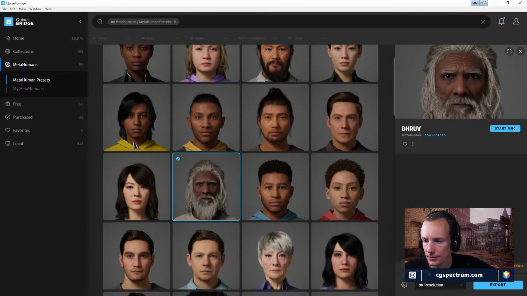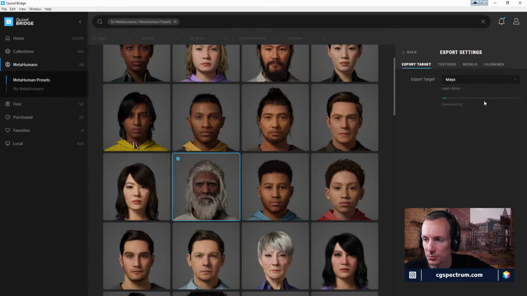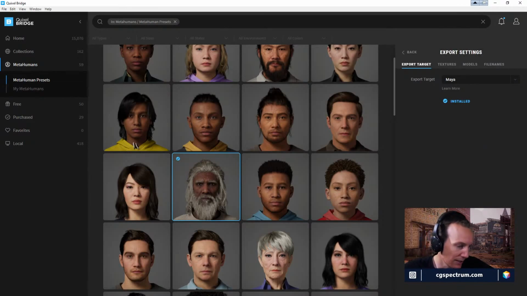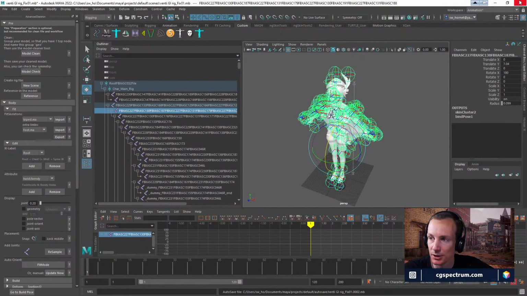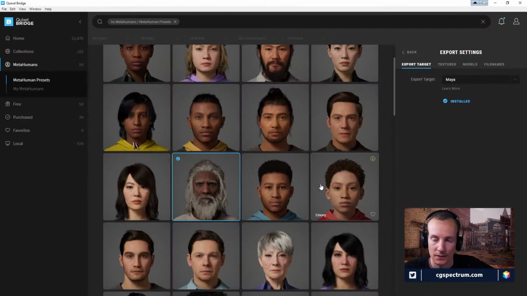Let's see here. Export settings. We're gonna switch this to Maya. Download plugin. It was that easy. Okay, install plugin. How do you know what? It's just installed? You didn't have to ask which Maya version or anything? Oh man. Didn't even have Maya closed.